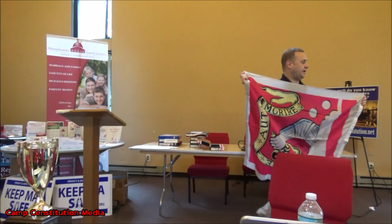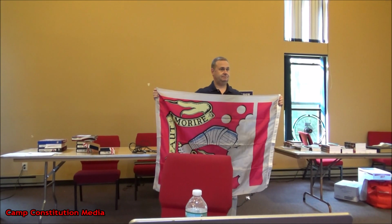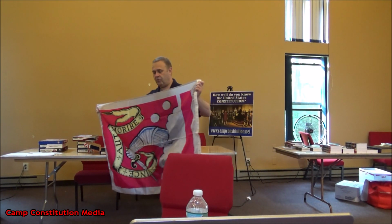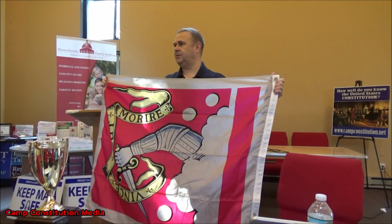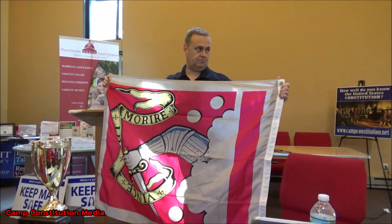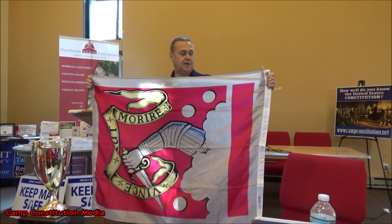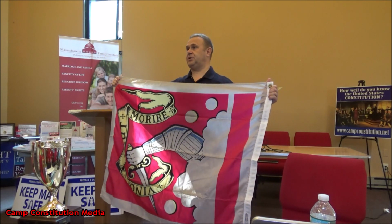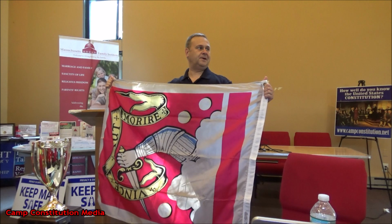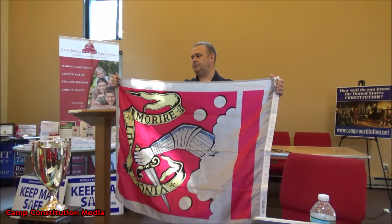Well, everybody here is familiar with the Battle of Lexington and Concord, right? Okay. Well, on the morning of April 19th, this was said to be the only flag flown. There was some documentary evidence for it. I definitely believe it was. This is known as the Bedford flag. Bedford, Massachusetts, just northwest of Lexington, just southeast of Concord.